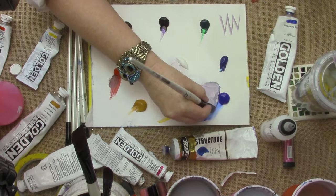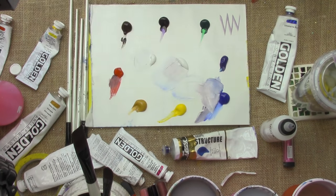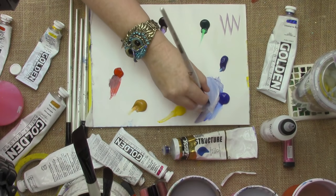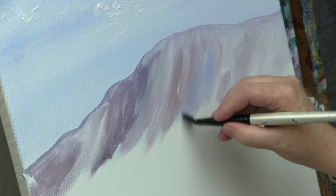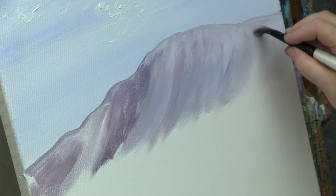It's a little bit too light. So I'm going to pick up some of the darker color I had out. Right. And this is me just working that mountain. And I'm going to put some of this darker ultramarine blue, but it's still got a lot of this white in it, right? Coming up here. Because I just want this to feel like what it is, which is this nice steep slope.